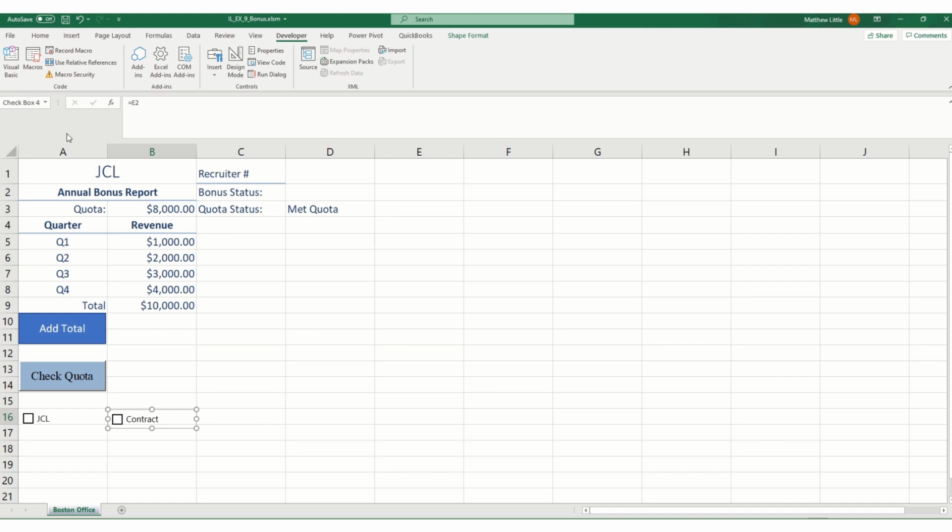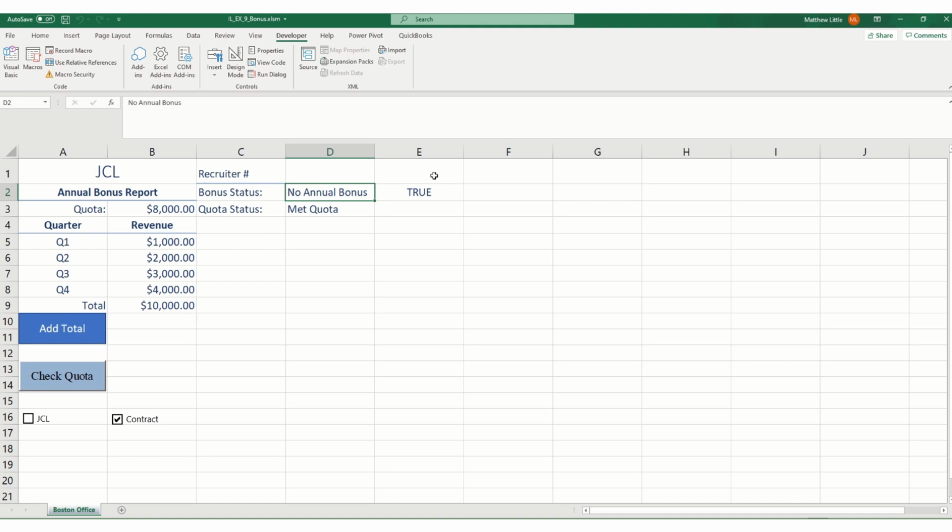And in this case, we'll click outside of that button. Now if you go and click the JCL, you'll see it puts true. It puts annual bonus. Okay, we'll go to D2. Let's delete that for a second. And we'll delete E1 just to do some more testing. With the contract, say no annual bonus, and it puts the results in E2.